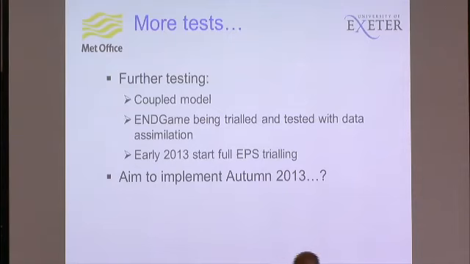So I won't talk much more about that, but just to say, ENDGame is looking good, as shown from all the plots, but there's still quite a way to go. We've still got lots more tests to do, particularly coupled ocean-atmosphere tests, also trialling it with data assimilation and part of the ensemble scheme. And the aim, which I think is hopefully still true, is to get it operational by autumn of next year.